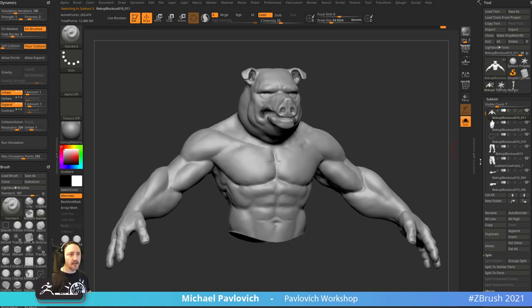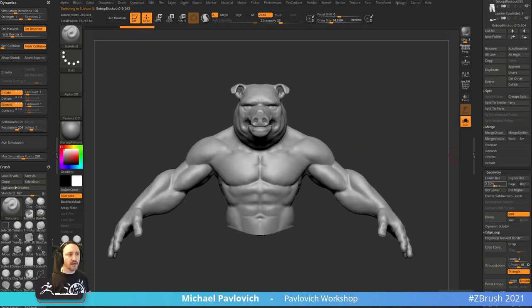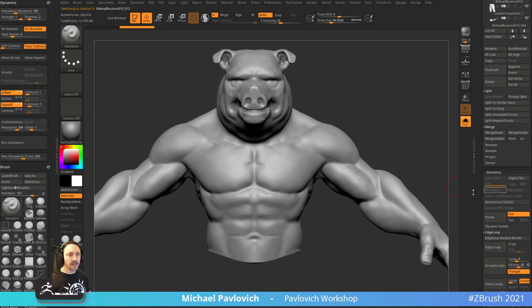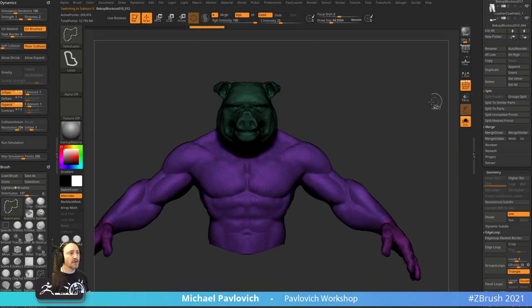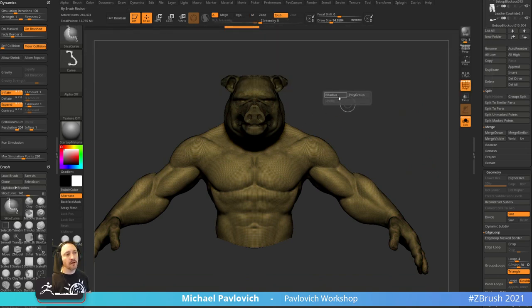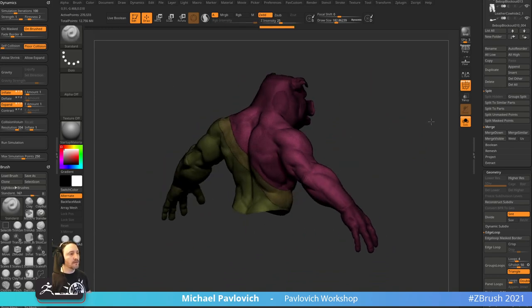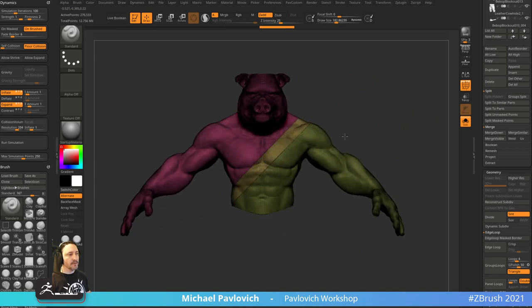So I'm going to take his body here and duplicate him off. I'm going to drop to something like level 3, which is probably fine. Delete higher, delete lower on this duplicate. And if we want to, we can hit Control W, Control Shift, and take the slice curve, hit space bar, turn on a brush radius, turn off X symmetry, and then we can dial in where that piece of geometry would be.